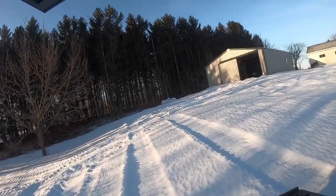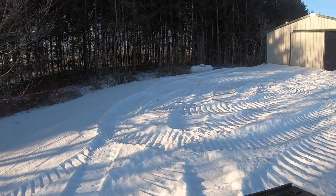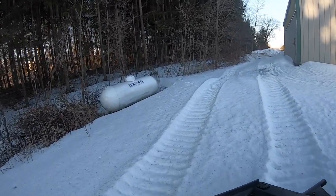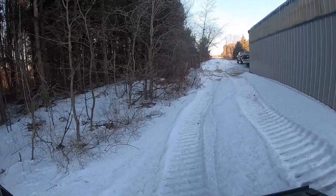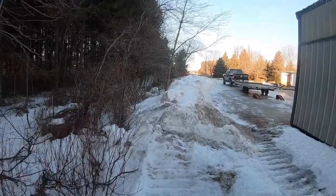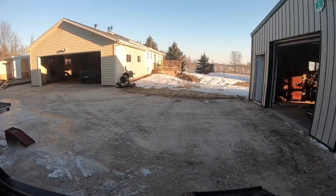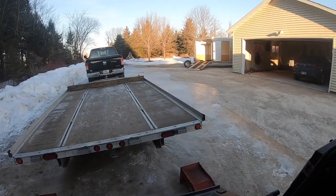Might be a little bit tricky over here — we'll see. As I've talked about, these tires when you're on a side hill and it's a little bit icy, it slides. I have had a couple of very hair-raising experiences. Let's hope it's not that steep here, but it's steeper than what it looks. It's really, really icy.